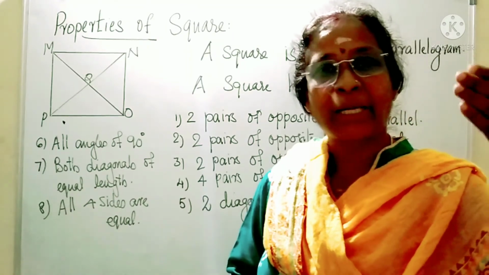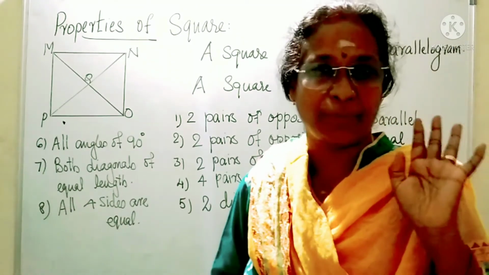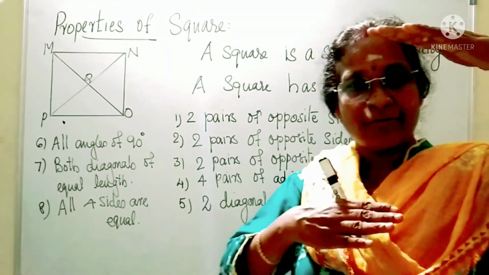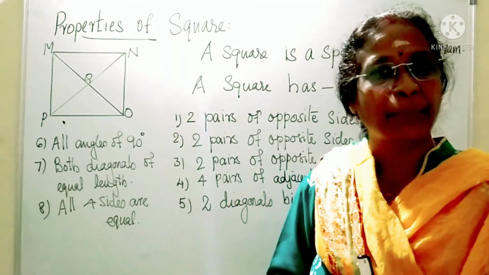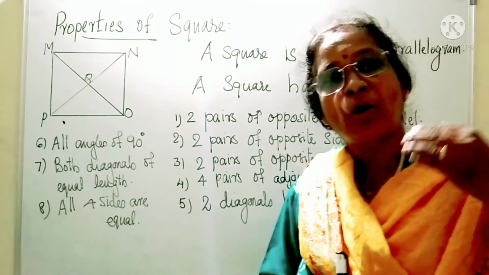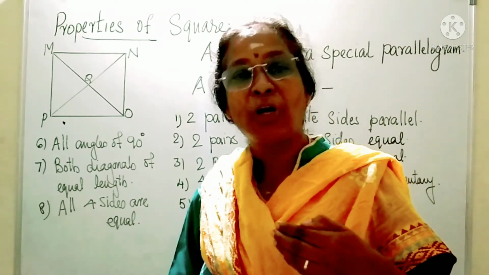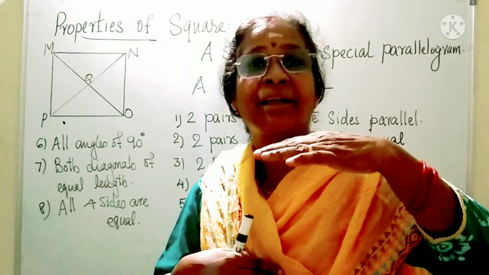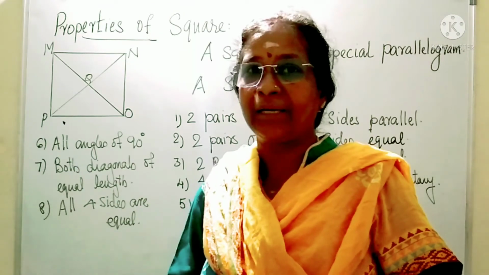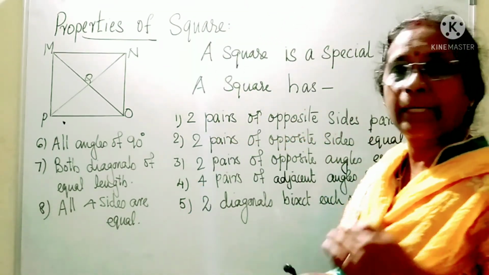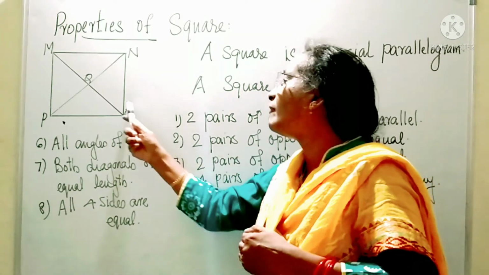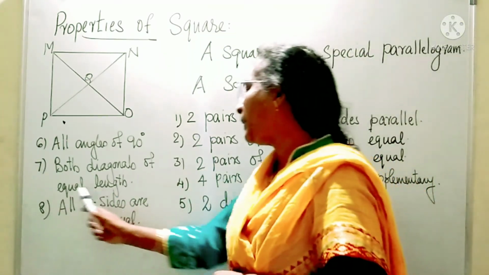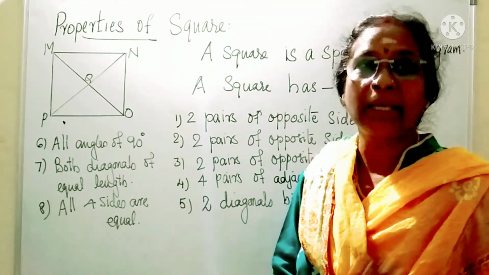Okay, the minimum property for a quadrilateral is that 4 sides should be there. One more property is added for a trapezium, that is 1 pair of opposite sides should be parallel. Then a few more properties are added for a parallelogram. What is that? Two pairs of opposite sides should be equal and parallel. Then in addition to those properties, for a rectangle we have all four angles 90 degrees, and for a square one more property is added: all four sides should be equal.